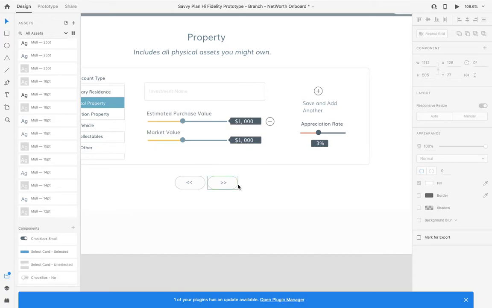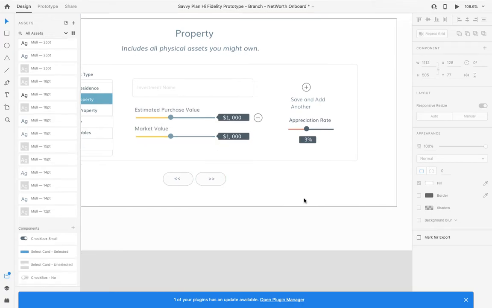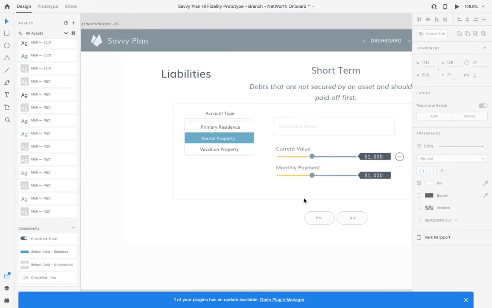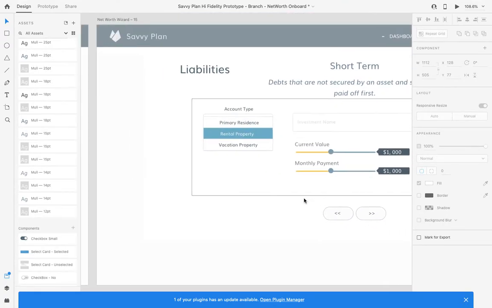We could also show them how much it will go up in value over time, how fast they'll pay off their mortgages. So the price that we pay for having that much information that we can show is we have to hold that much information. So each item is going to have a lot of information on it. We're going to be passing that into the reducer and storing it.